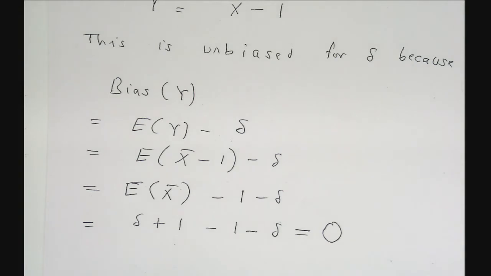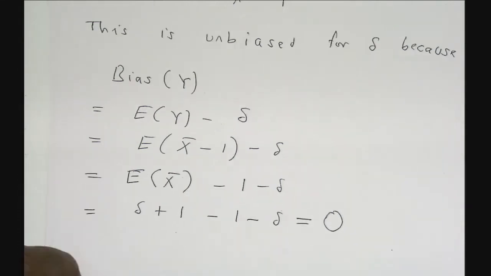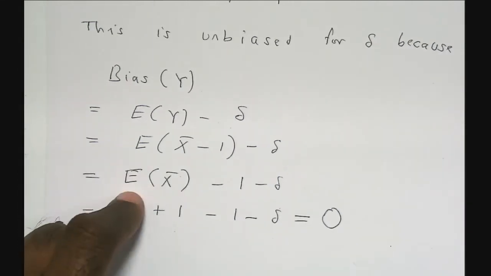Now the third part, the same question: is your new estimator consistent for delta? All right. To do that, to find consistency, you need to find the variance, right? So that's what I'm going to do now. Let's try to find the variance of the new. Are you guys okay with this? Yes, sir. Yeah, okay.